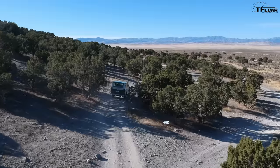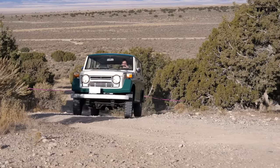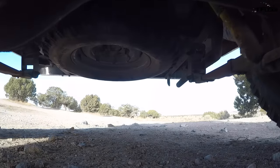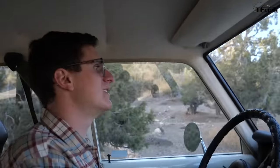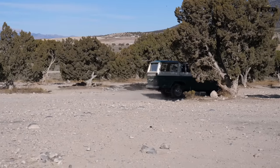The steering is incredibly light and the ride is surprisingly compliant. This is a very rare truck — you never see these anymore, and compared to the ones that came after it, it wasn't nearly as big of a sales success. The FJ55 shares a lot of components with the FJ40 but it's a lot bigger, so you can carry your family, the dog, and all your stuff behind the second row. It's a really cool truck and could be a fun off-road project if you can find one, because these just simply disappeared. You see the 60s, 80s, and 100s, but not these old Iron Pigs. This might just be my favorite one.